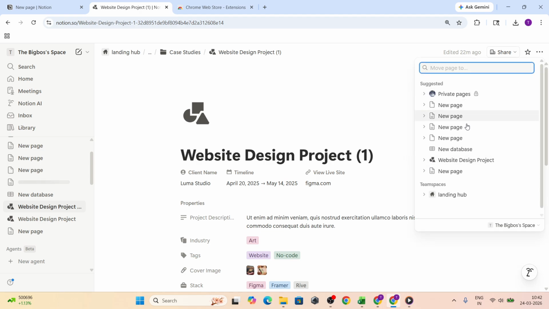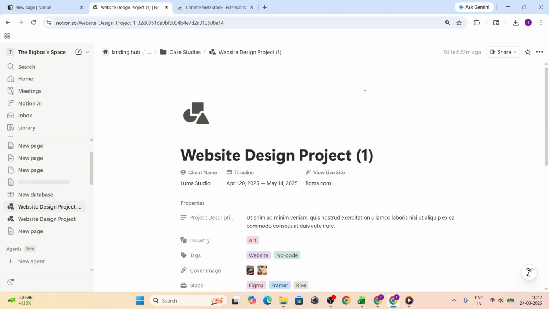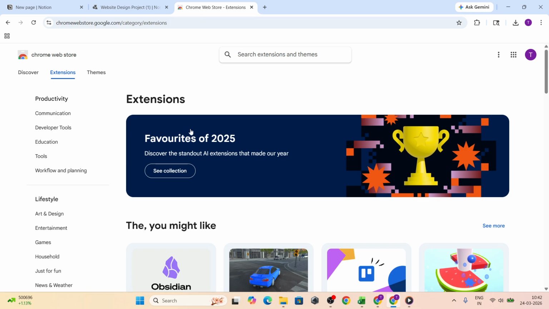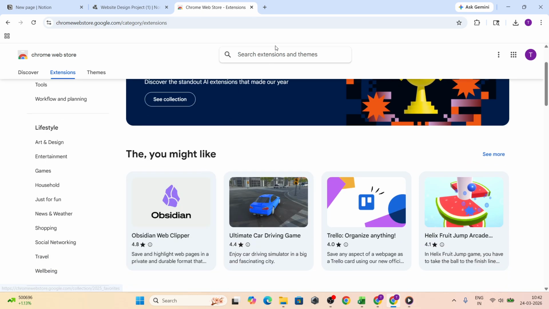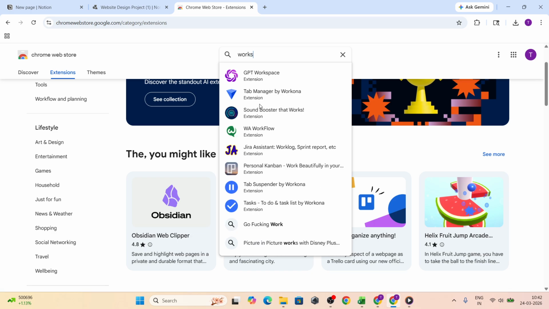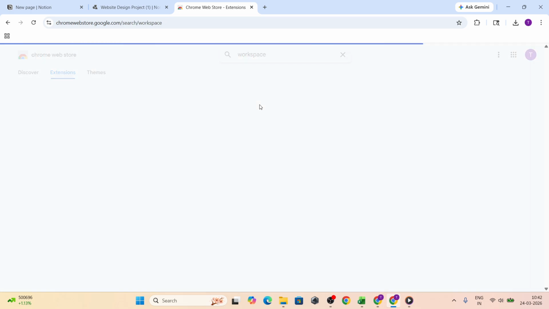When everything looks good, click Save Page or simply press Enter. You'll see a confirmation and you can click Open in Notion to jump straight to the saved item. That's a great moment to double-check it landed in the right spot, and, if needed, add any notes or tags inside Notion.